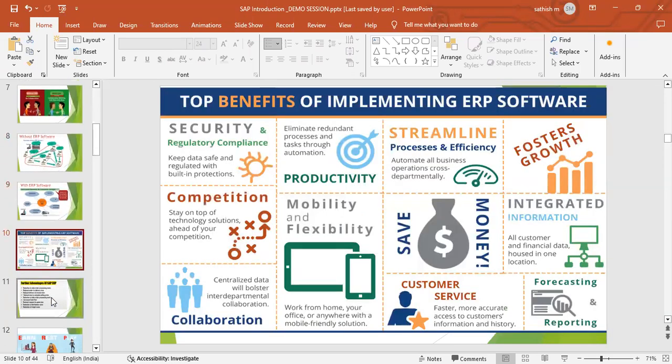So here also you can see the benefits of ERP. Security, I told you how I can keep things secure. Even Rapido, nowadays our Rapido has come. When you give the OTP, we can track where it started and where it reached and everything, right? So security, CC cameras, I have given the example. I can track from anywhere else. So the security point is one of the benefits of ERP, one of the ways that we can handle that. The second thing is competition.